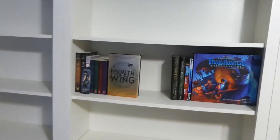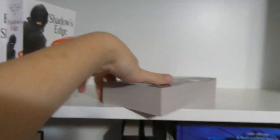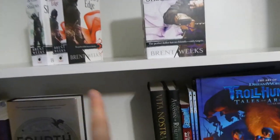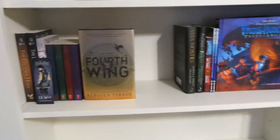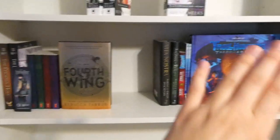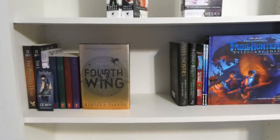Why? I wanted to. And I actually had this Brent Weeks series on my favorite books bookshelf, but I haven't read the whole series. I've only read this one, and I did like it, but I need to reread them. And I don't know what to put here. Like, what goes there to kind of fit the theme, you know? This is just so hard to put anywhere because it's so awkwardly shaped and sized that I don't know if I want it to be facing out, but that's kind of the only way you can put it. I don't really know yet.